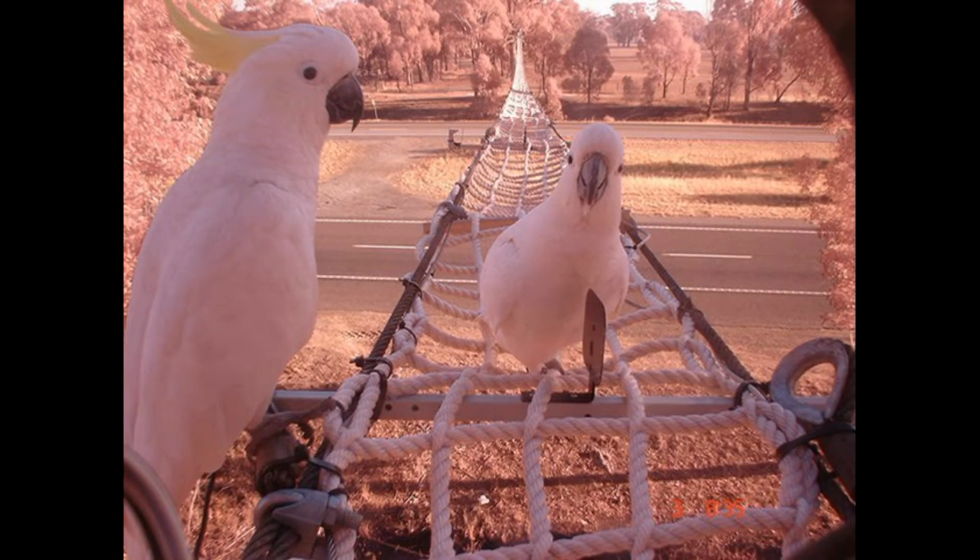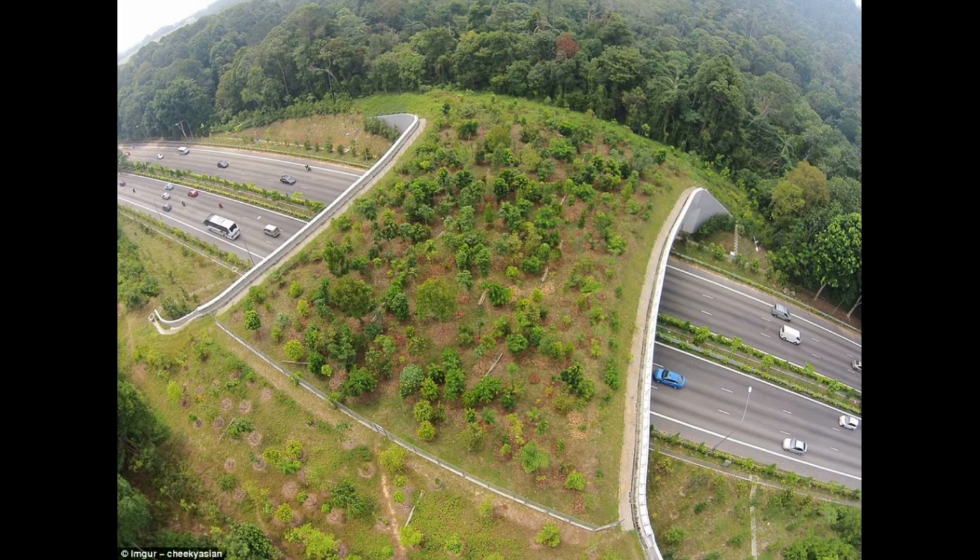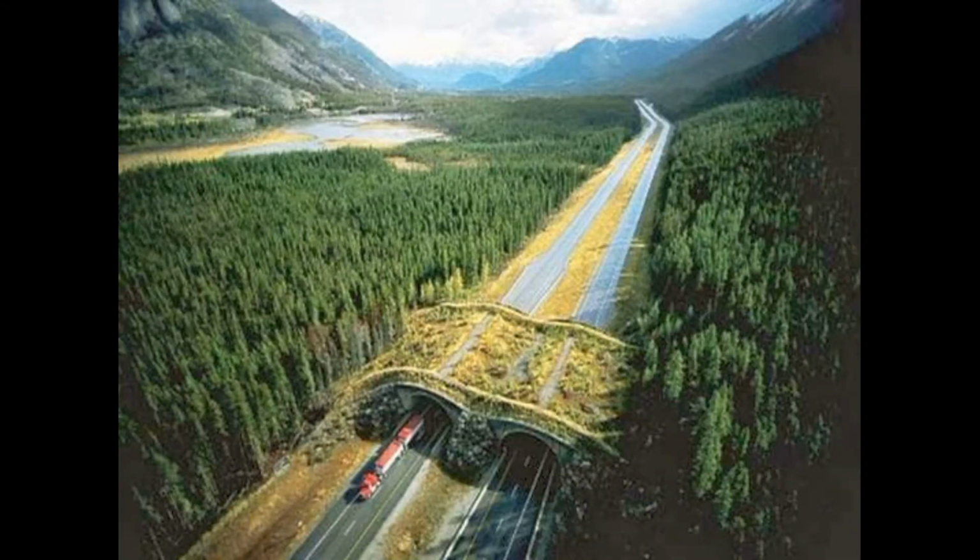It is important with any project to be flexible and consider your population, goals, and the resources at your disposal. For instance, some ecoducts are expansive projects, like forests passing over highways, while others are just tunnels that are dug under the crossings of roads. One solution to decreasing the number of animals crossing human roads is to build bridges over highways or create tunnels underneath the road. These structures are called ecoducts.